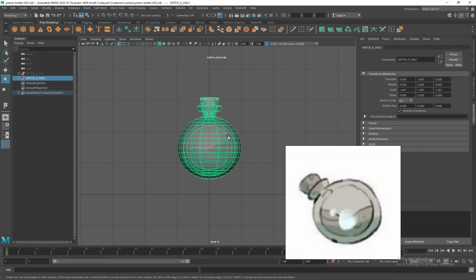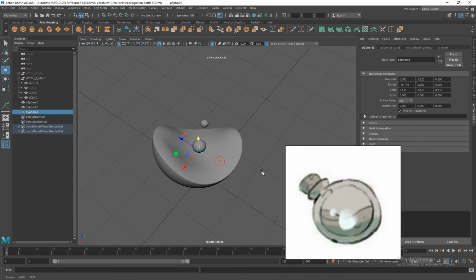Now let's add some bubbles. Create a small sphere, scale it down, and move it inside the bottle. Press Ctrl D to duplicate it. Make another one a bit smaller and place it somewhere else.